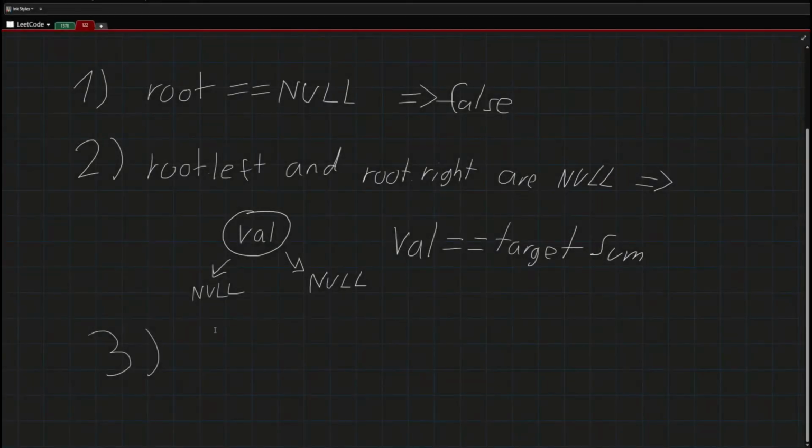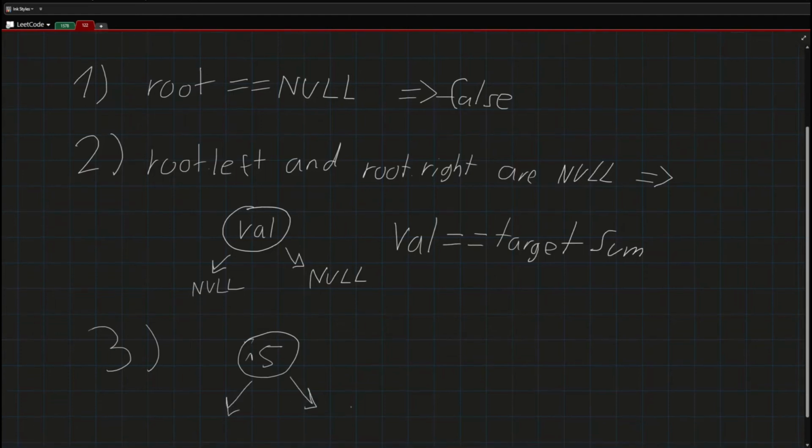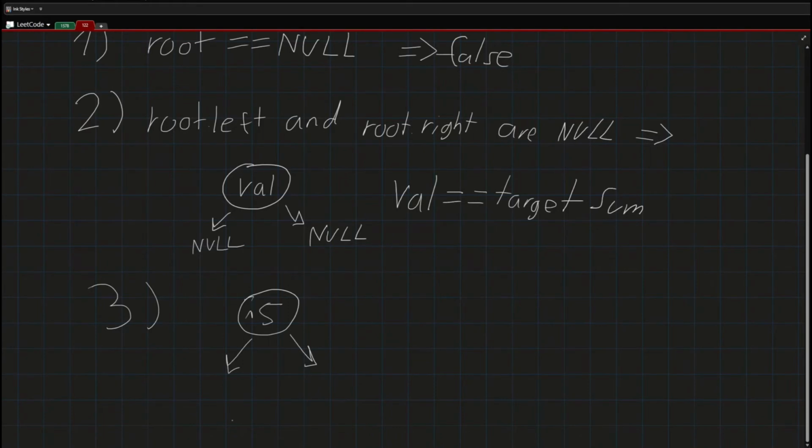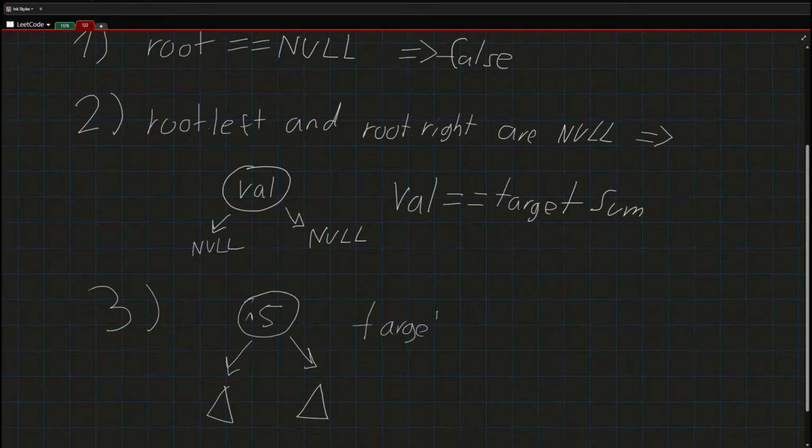Now, let's look at the complex case where we have here our root node, and let's say in it some value, let's say 5. And now we have a left subtree and a right subtree, and our node is not a leaf, so either the left is not empty or the right is not empty. It can be that one of them is empty, but not both of them. And well, we also have a target. So let's say, for example, that our target sum is 22.